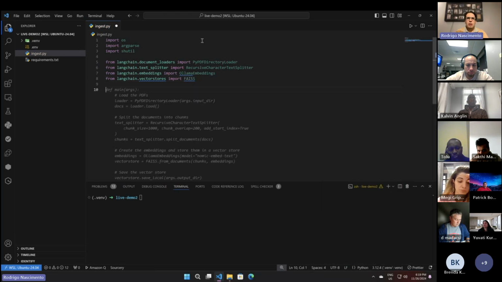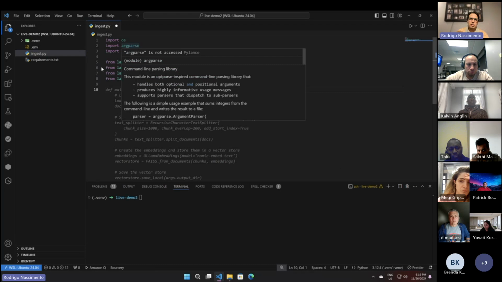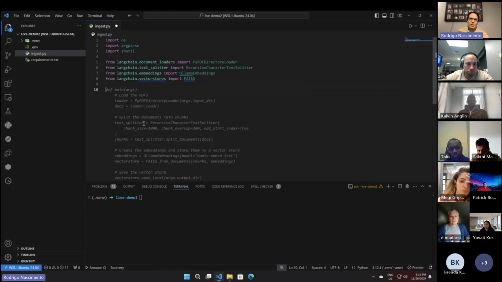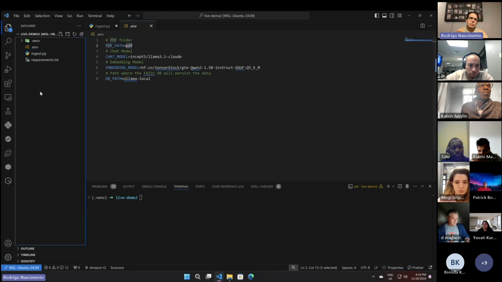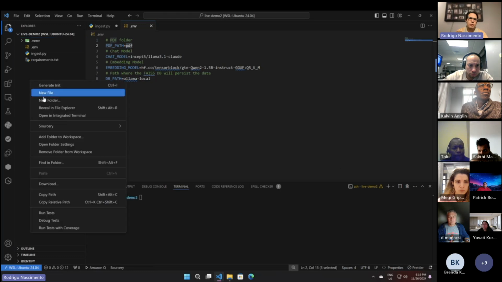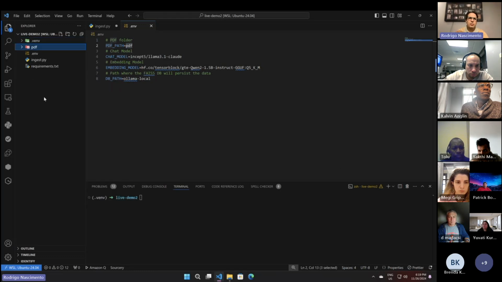So far, so good. Another thing that I already did, it's actually doing all the code for me, but let's skip that for now. The other thing that I've done here: there are a few variables that I'm going to share across my code. There's a package in Python for loading these environment variables. So I'm setting the PDF path. I'm using a folder called PDF here, so I can create this folder where I'm going to put my PDFs.